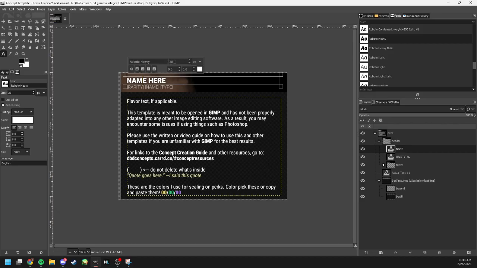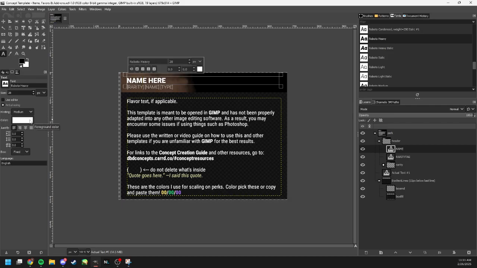And it's at a 28 pixels size. And over here on the left with the text tool, we can see any other modifications. It is left aligned, left justified, hinting medium. You can also edit these yourself and adjust them as you see fit. This is just here for your convenience.